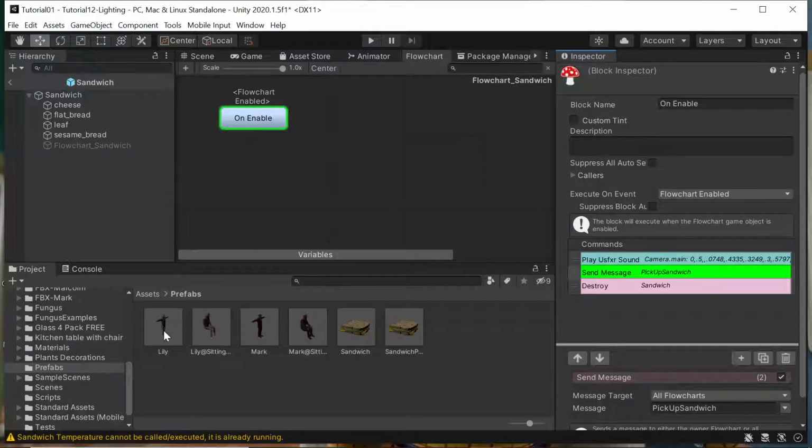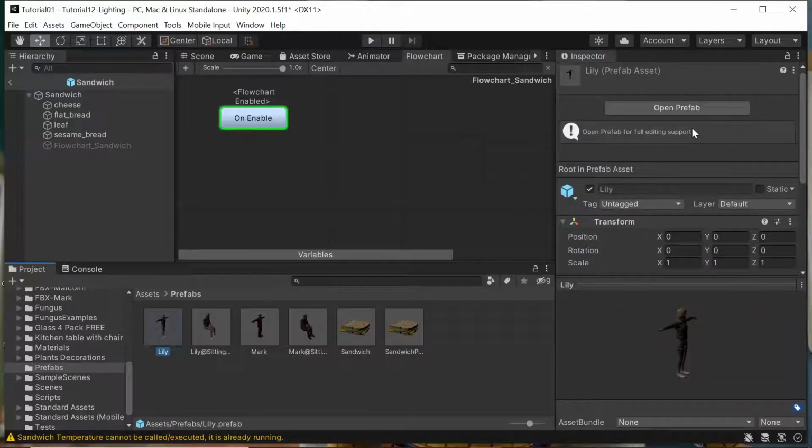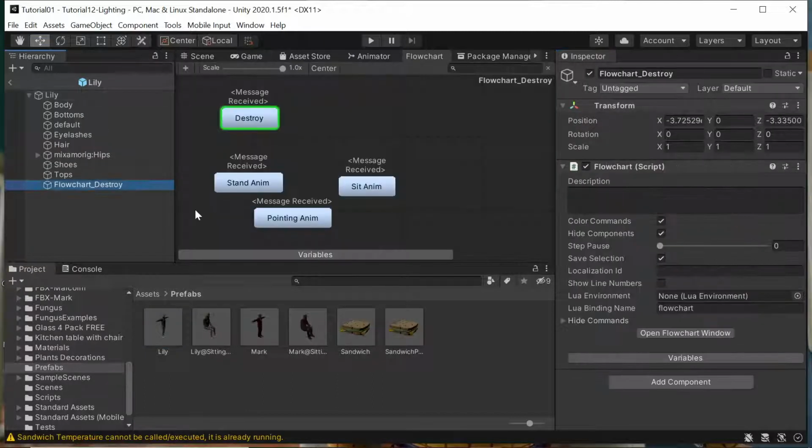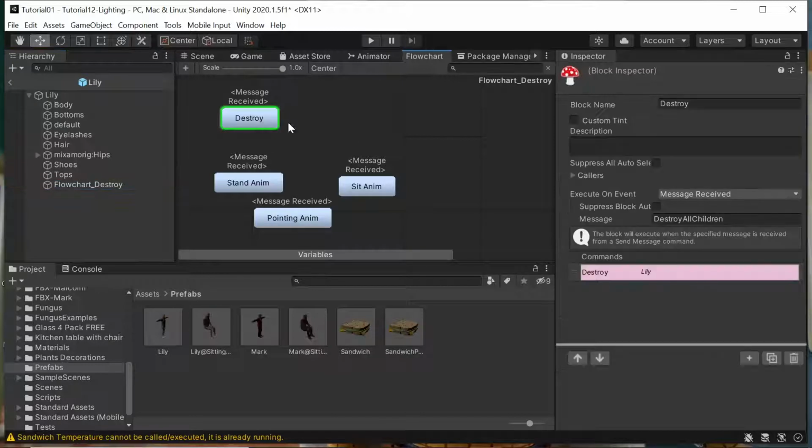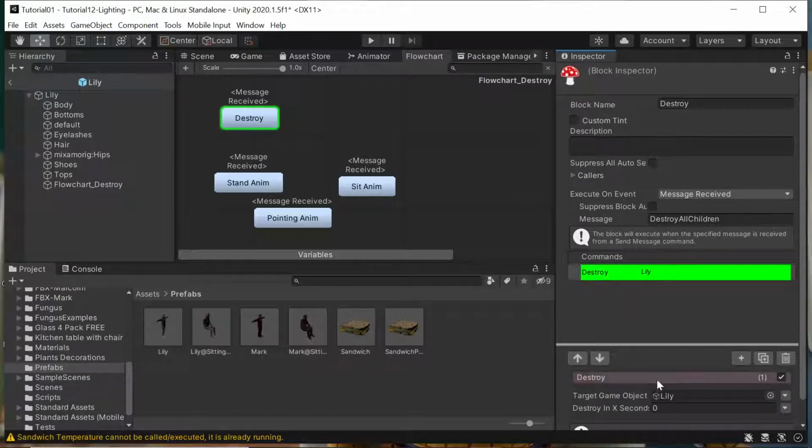And then here's the character, and the character itself has a flowchart. So this is the flowchart for it. This is the destroy block. It will destroy the character itself when this specific message has been received.